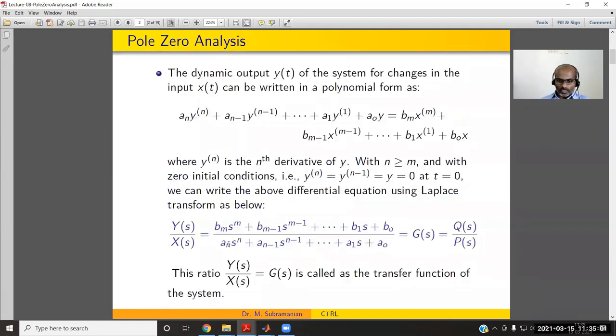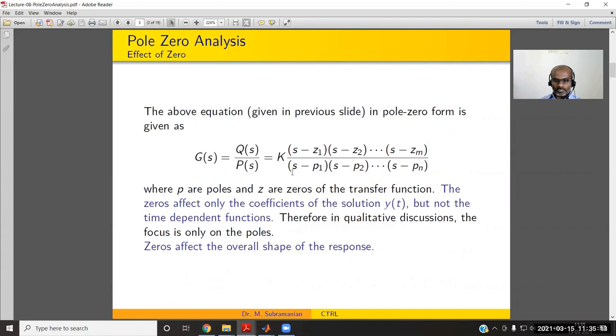Otherwise, what we are writing is this polynomial. How do you get this polynomial? If you simply expand these groups in the denominator, you will get this polynomial. And you can write this in terms of the polynomial roots. Given a second order polynomial, you can easily get the roots. Third order, you have to work it out. Fourth order, if you are given a computer, you can easily get these roots.